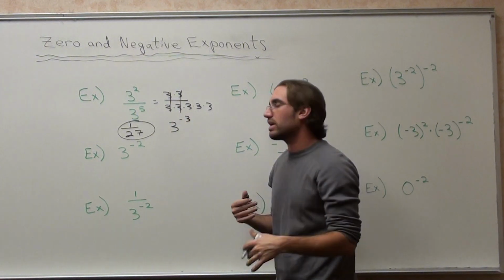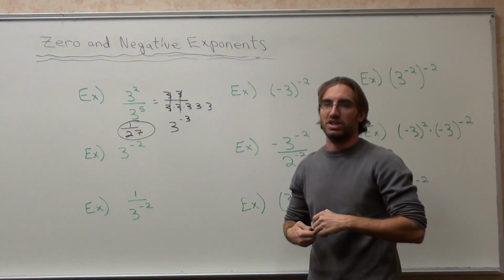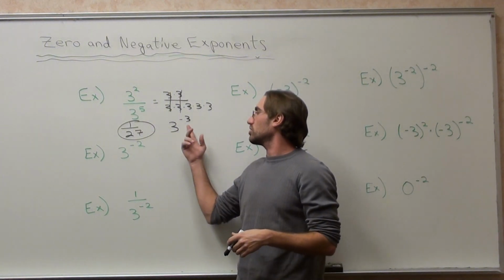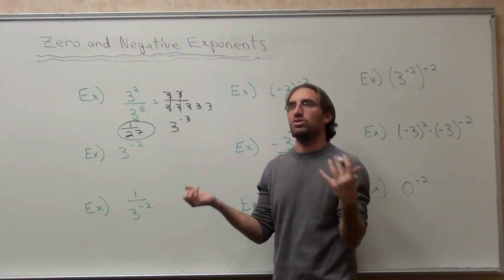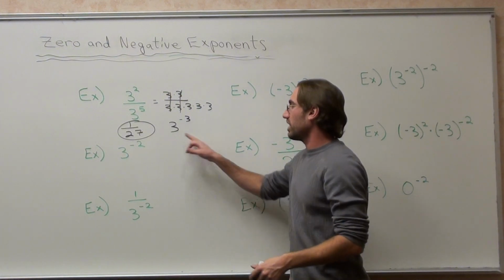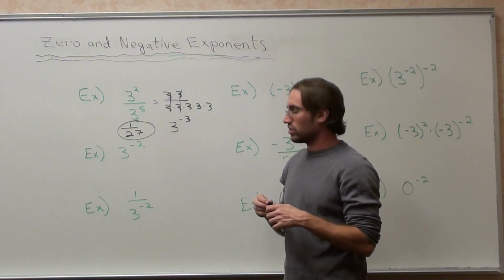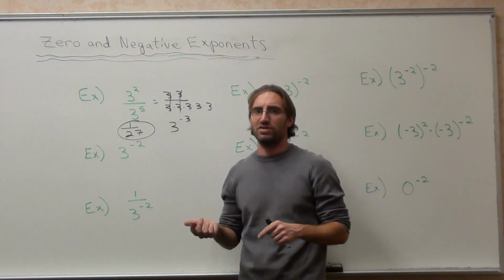But teachers don't like when students leave them in negative exponents. It's not technically proper. So what you do is you make it a positive exponent, and then you simplify it. Now, I don't want to do that on this example, I want to do it on the next example. So I got 3 to the negative second, and I want to simplify it.